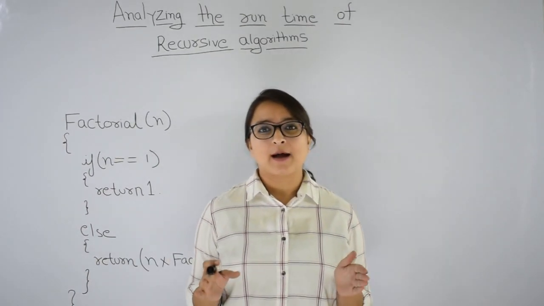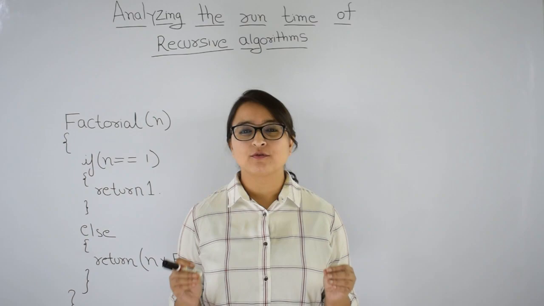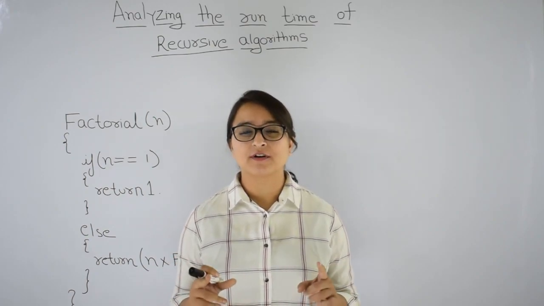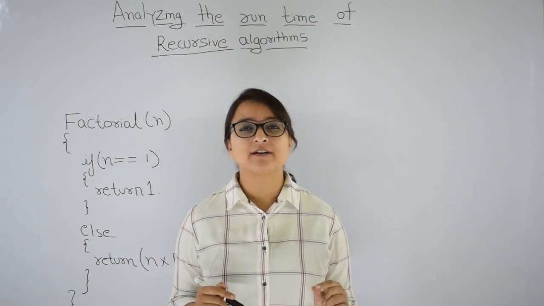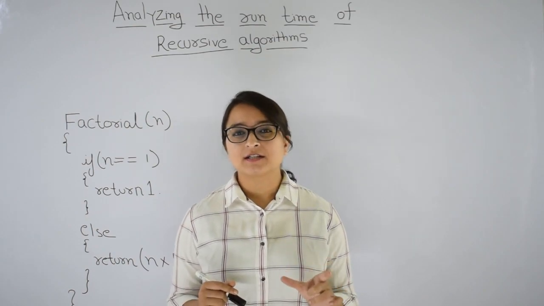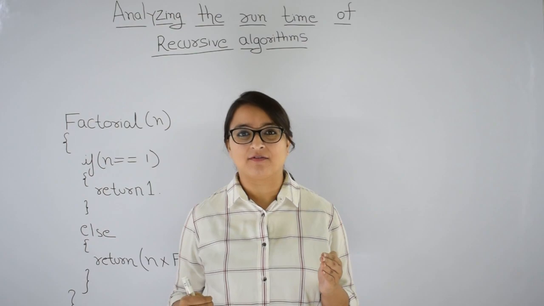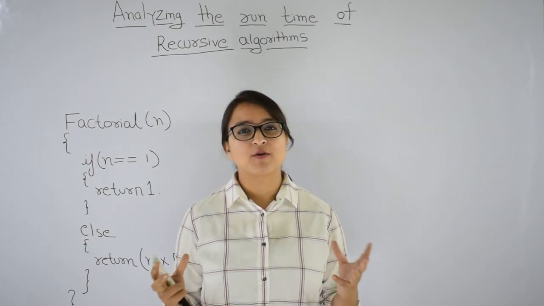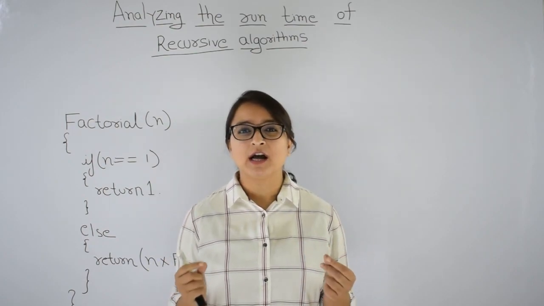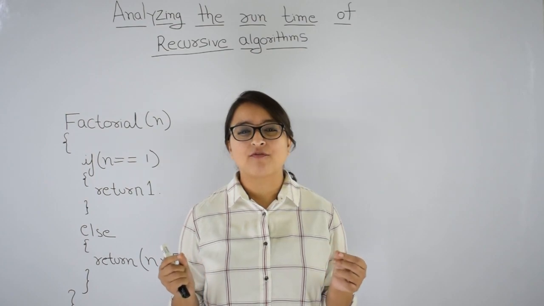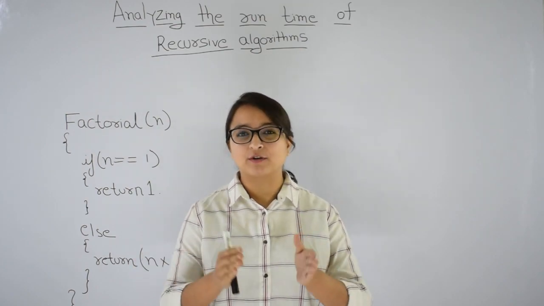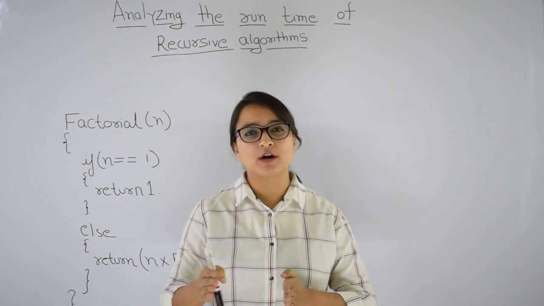Okay, so now I am going to teach you how you can find the runtime complexity of recursive algorithms. What are recursive algorithms? Recursive algorithms are those algorithms which give a call to themselves. For example, let's talk about factorial. What is factorial? Factorial of n is the product of the first n natural numbers.